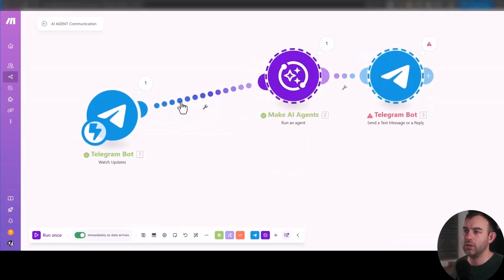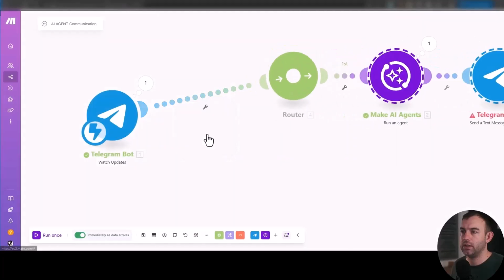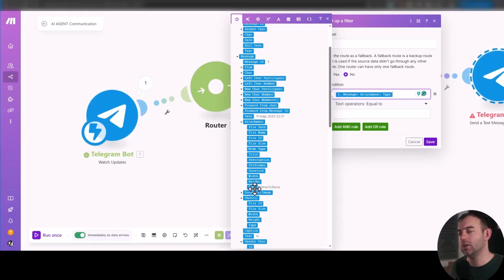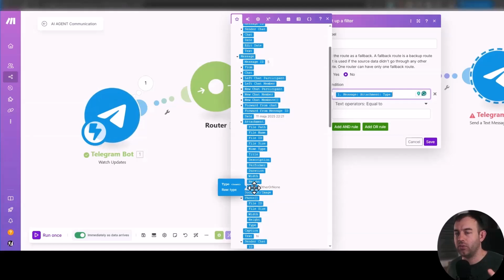So what you want to do is add a router. And now also we're going to set up the filter in here. So the type of attachment is other or none, because your voice that is coming through the agent is an attachment. Okay, so this little file is attached. So if there is no files attached into the message, it must be the text message.